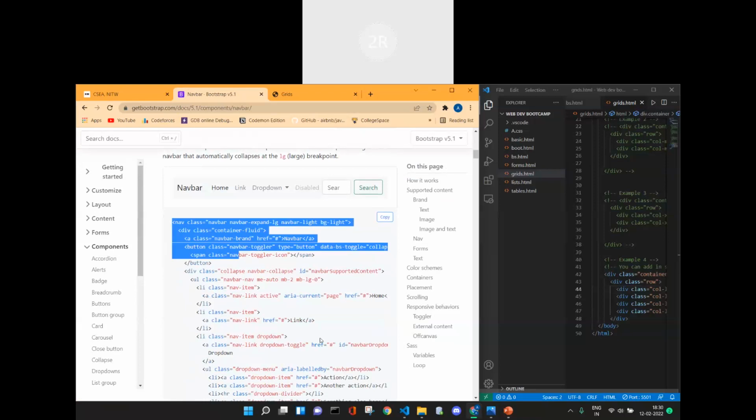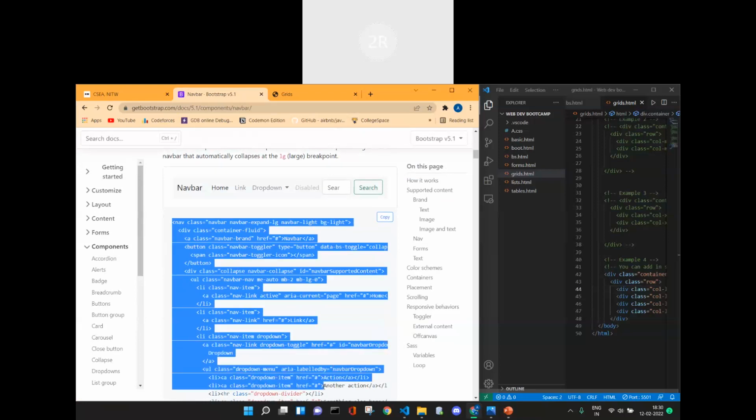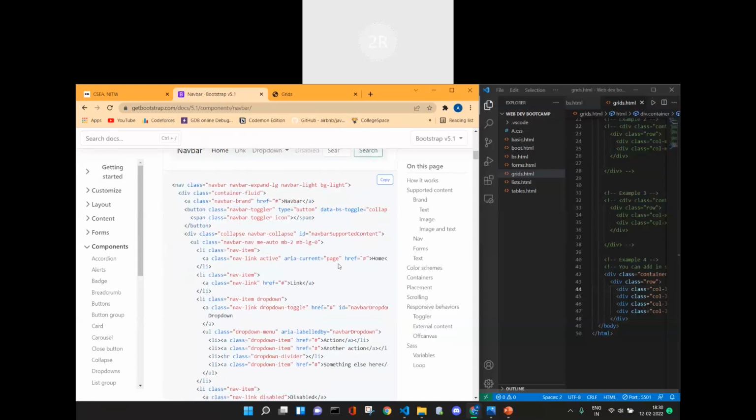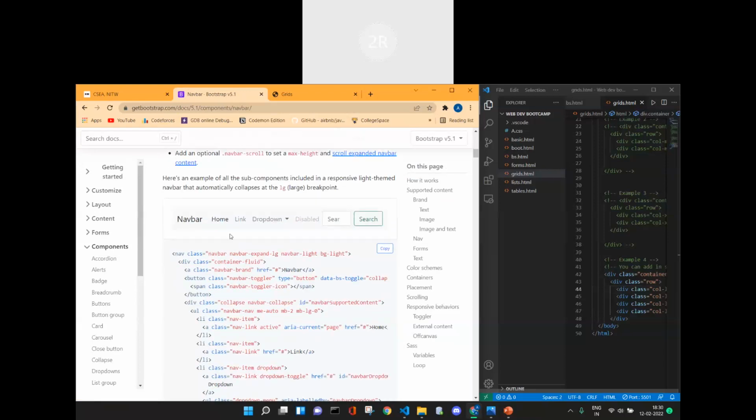And I'm saying that you don't need to understand everything that is in it. You just copy paste it and use it. For example, here there are some navbar options like home, link, dropdown, and something disabled here. Everything is explained here. And if you want some other navbar, you can change the terms here, or if you want more things in the navbar, you can add from this itself.